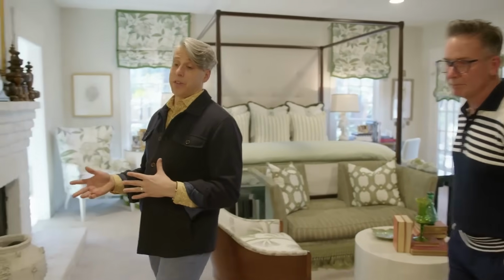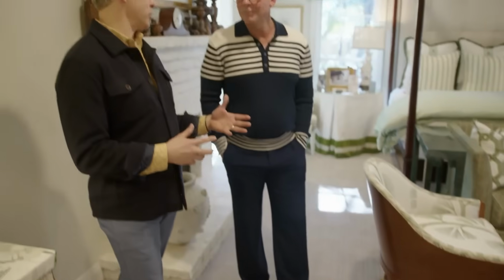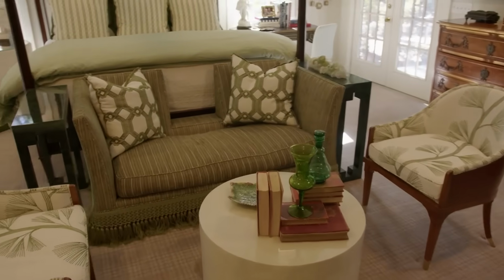And so in working on it, we kind of developed, again, how to soften everything so that all the fabric showed off, and also to create a little texture in here. So we found this beautiful plaid carpet that we fell in love with that really kind of has that gray tone to it. And it really kind of helped bring all of our furniture together as we were working on it. This sofa is my favorite story.